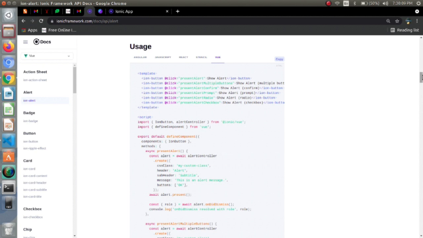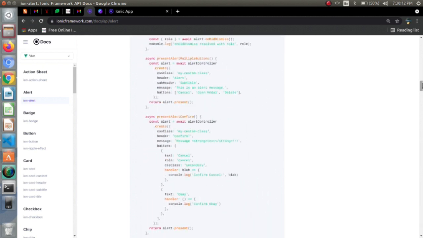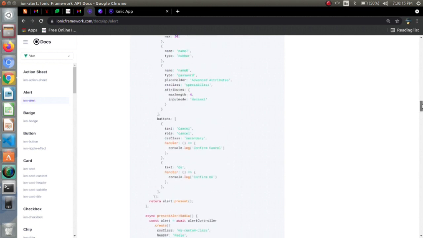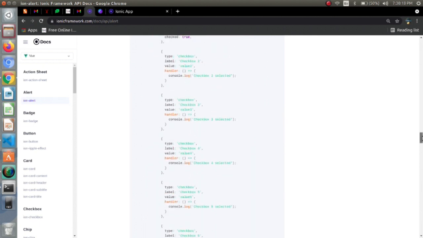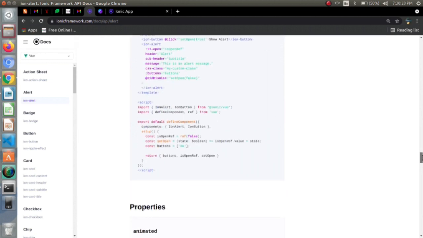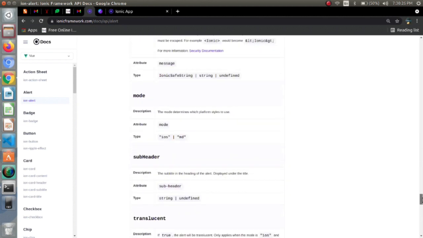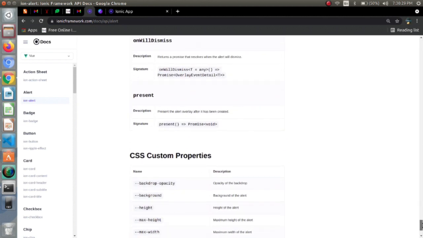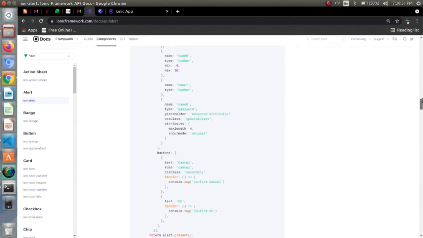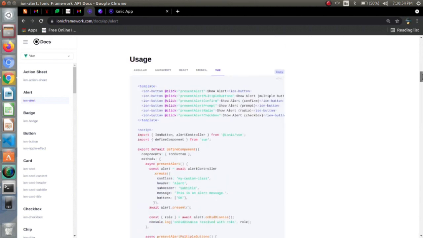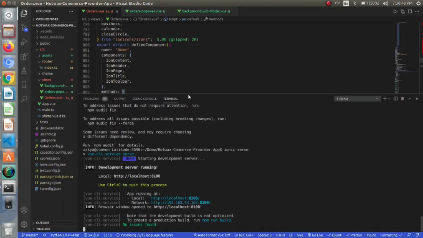So this is the view usage code, and here they have given 4 to 5 examples regarding the alert box. We will be covering them one by one, and this is again the second template, then the properties of the alert box, and after that we will be having some events, methods and some CSS customization properties. So just move towards our first syntax, which will be the simple alert box, and I will be copying this first click method over here, and move towards our project.